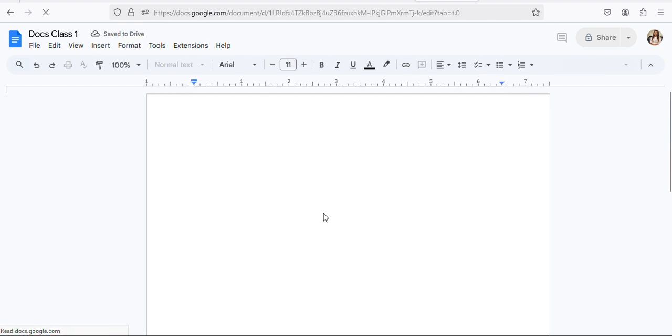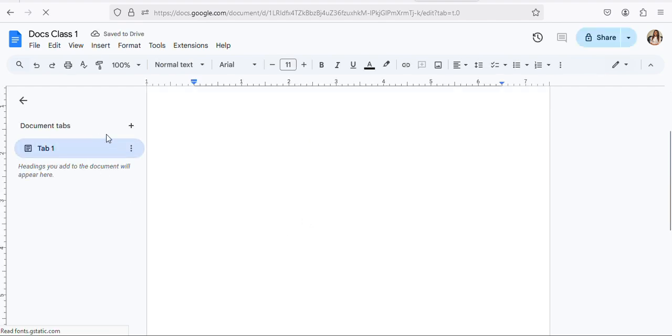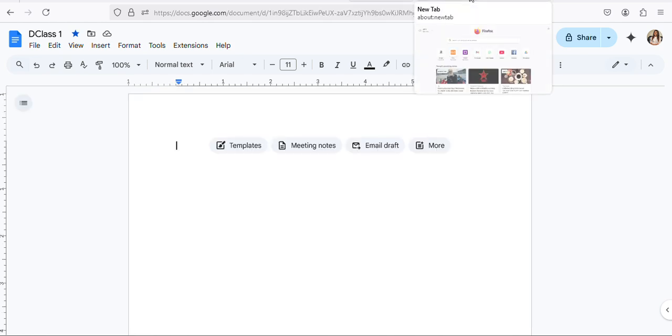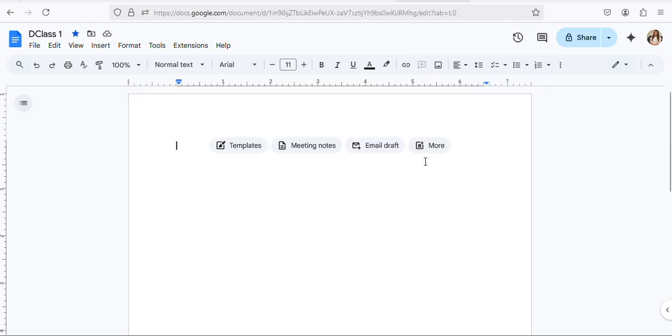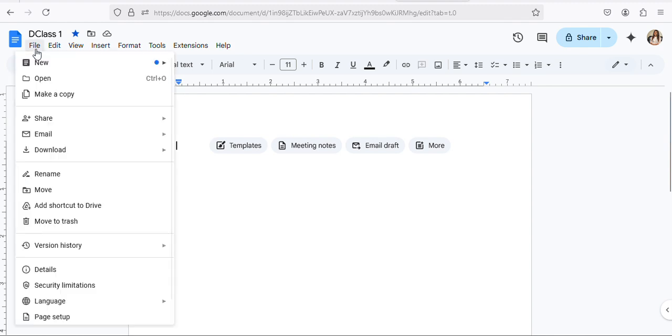So this is an existing document that we have opened. Let's close it so that it does not confuse us, and move back to the documents that we are working on.